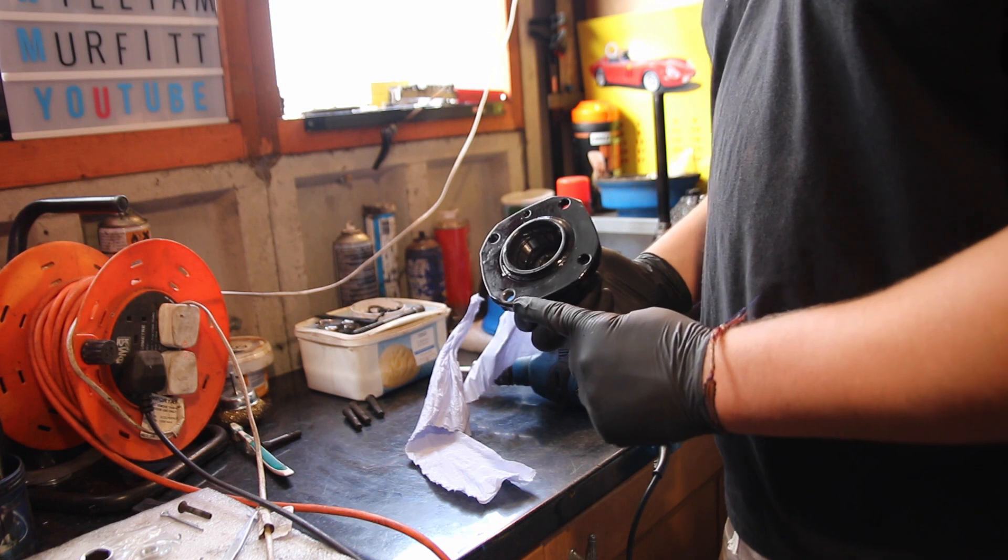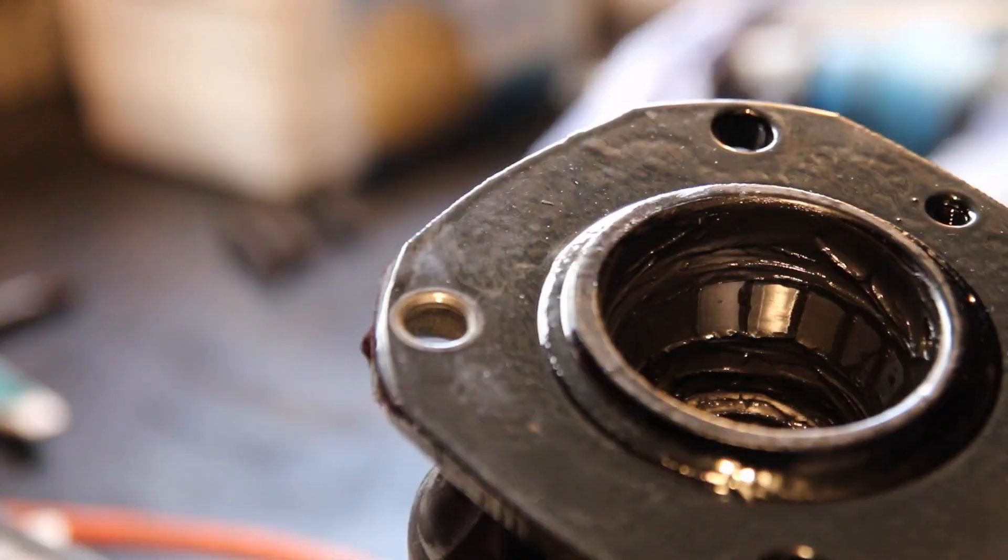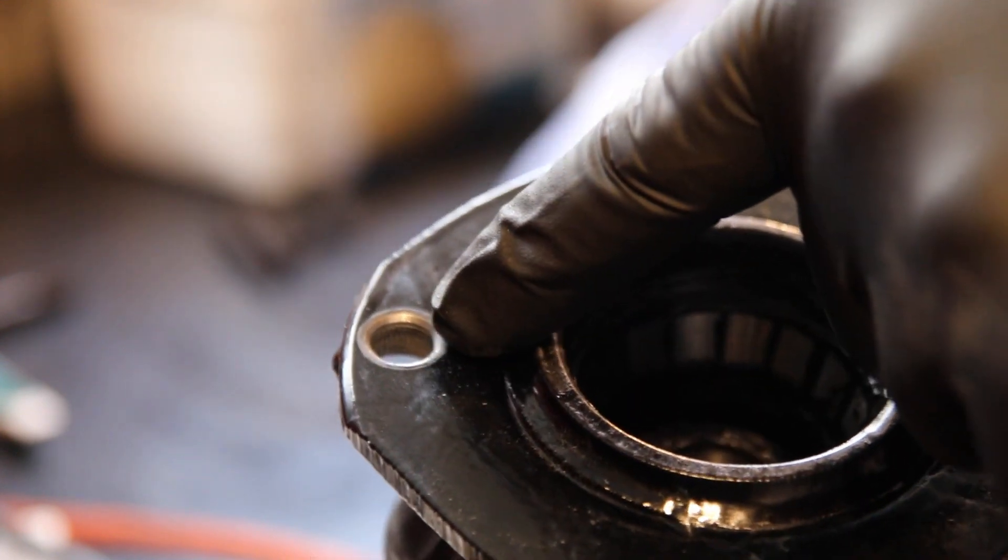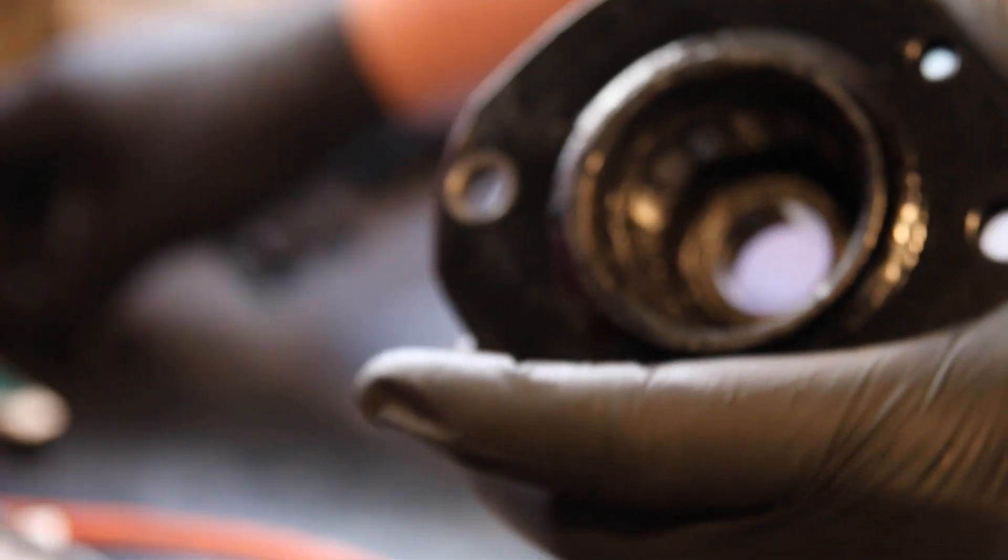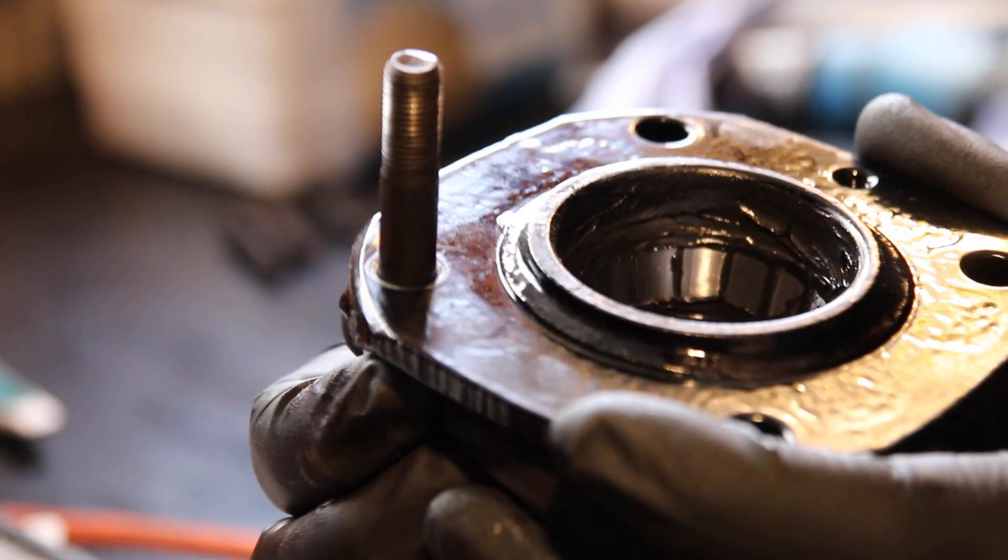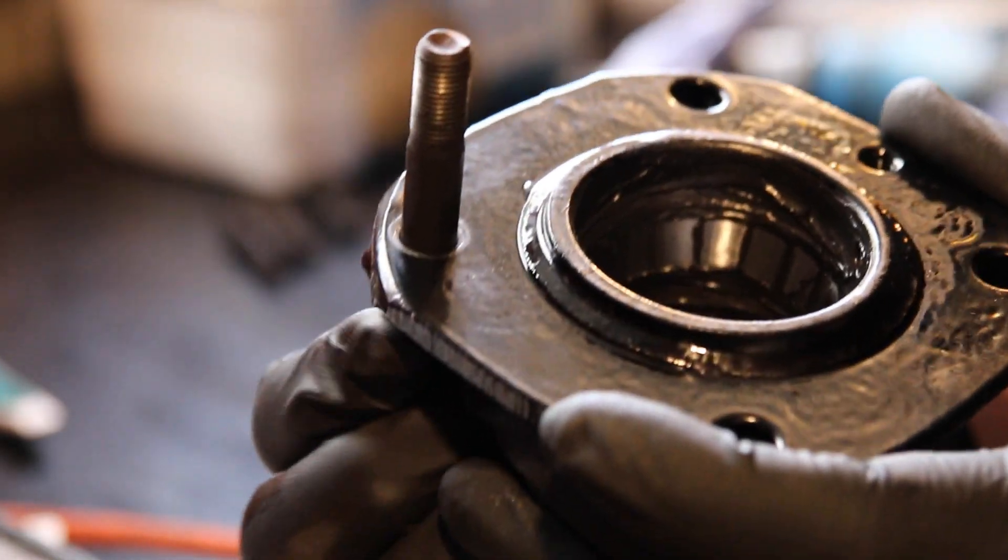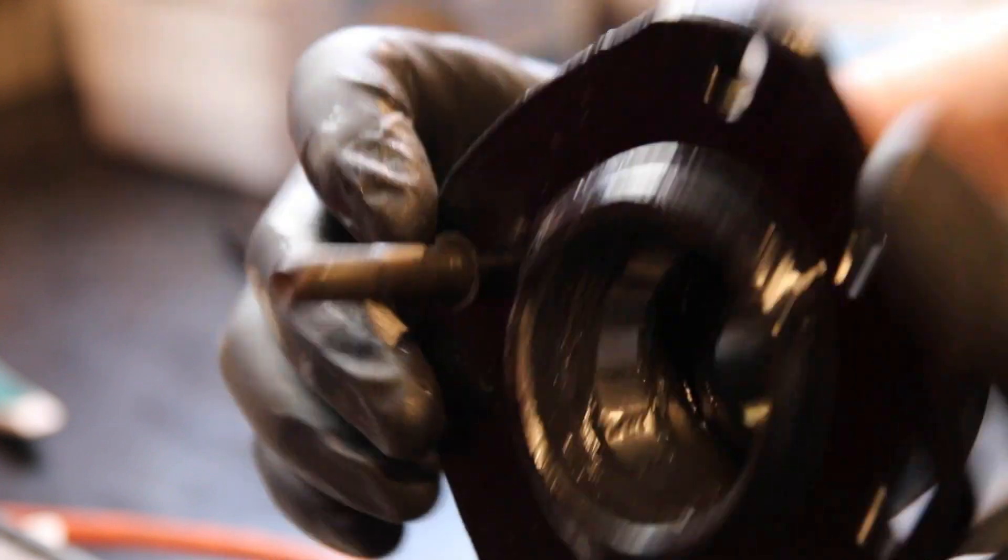So what I've done is I've just cleaned off the paint inside here. You can hopefully see the splines inside here now. So what I can do is push my stud in. The stud will then go through so I can twist it to make it aligned. Once it gets to a point where it won't twist anymore, I can then push it in a little bit further.